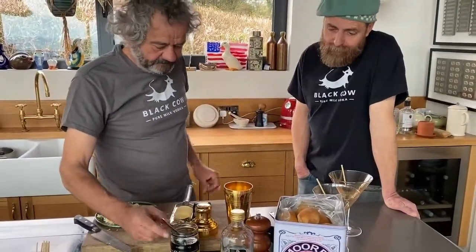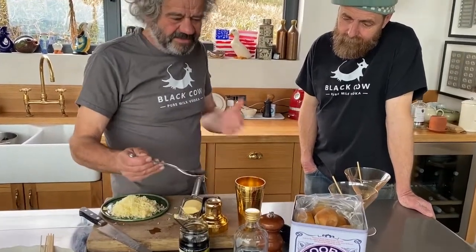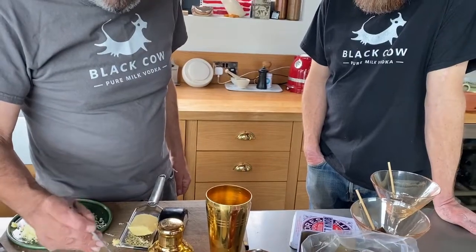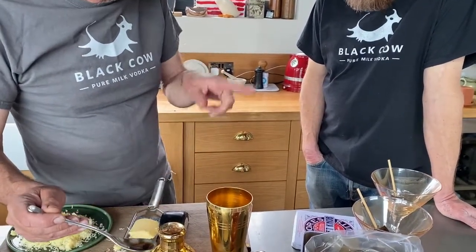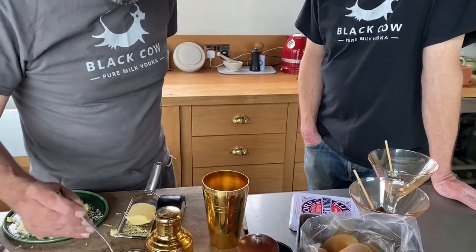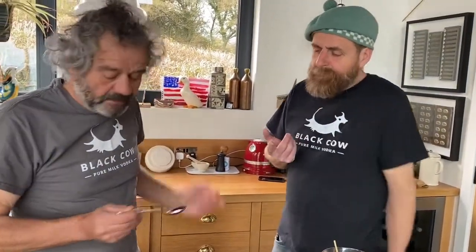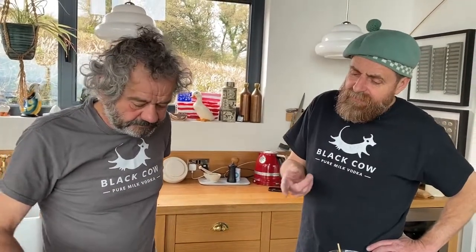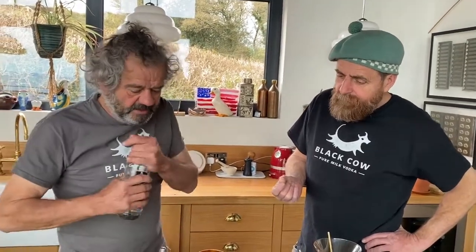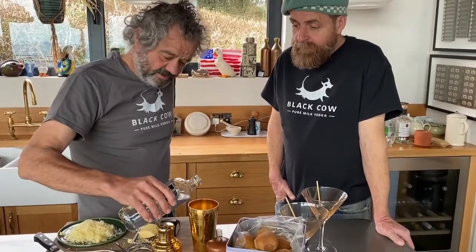For the martini, I'm going to put some of the pickling juice in — if you're making a dirty martini you'd add a little bit of this. It serves two purposes: it's like the brine from the olives and the vermouth. We're not going to add any vermouth because if you try that juice, it's quite sweet. The vinegariness does a similar thing to what the fortified wine does. So this is something just to keep ourselves occupied whilst the cream is reducing and we're making the fondue.